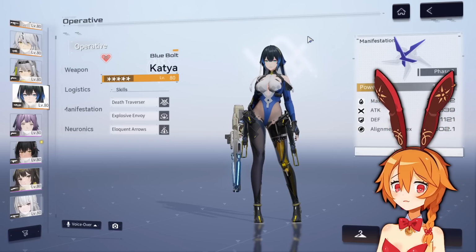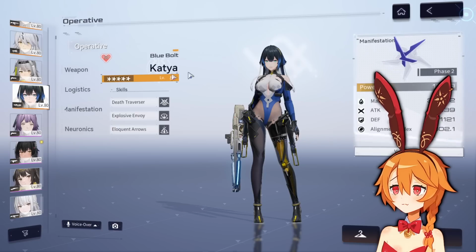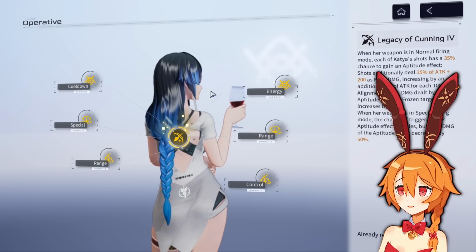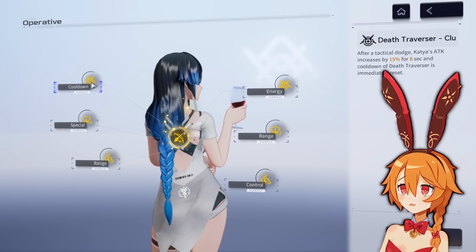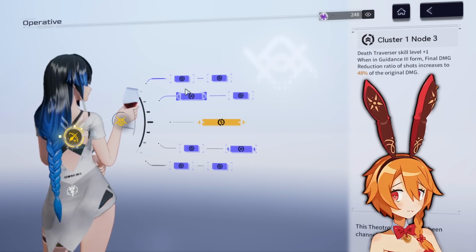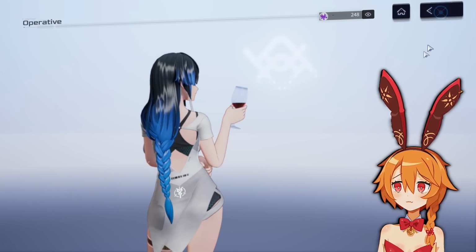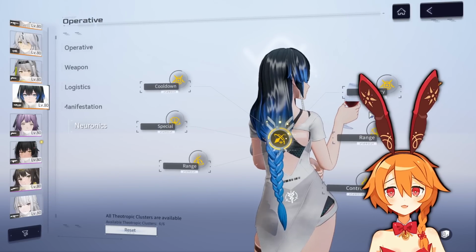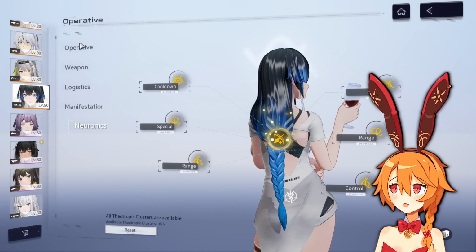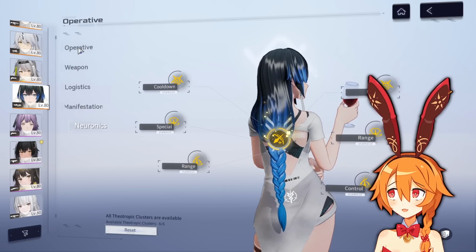By the way, speaking of alignment index, you get alignment index just by leveling up your character's neuronics here. So over here, this is where you update their skills, right? Every time you fill out one of these nodes, you get 50 alignment index. You can actually see it right here. When you click it, this one gives me 5, this one gives me 5. So just by filling these up, you'll actually get a flat 300 alignment index for your character. So that's pretty nice.